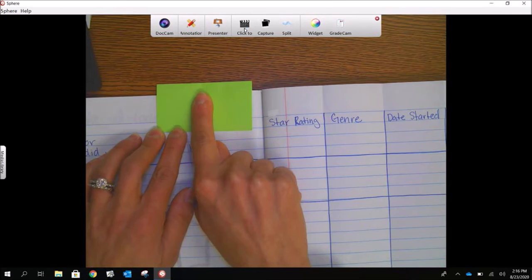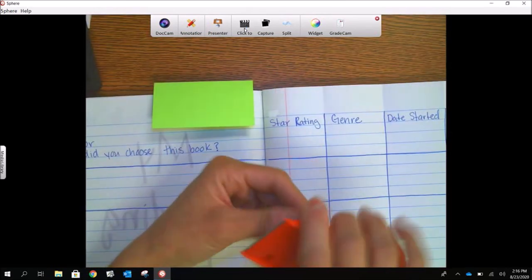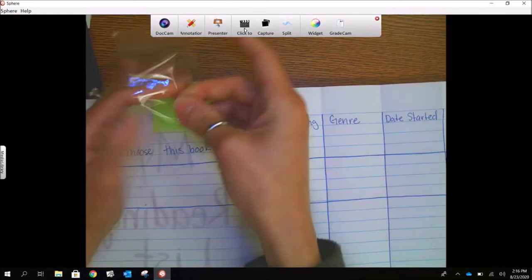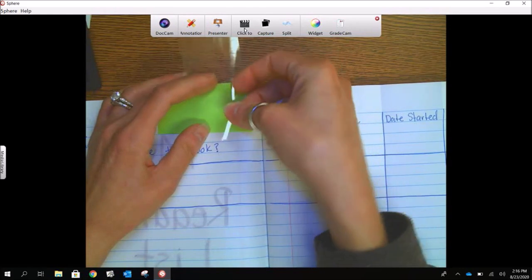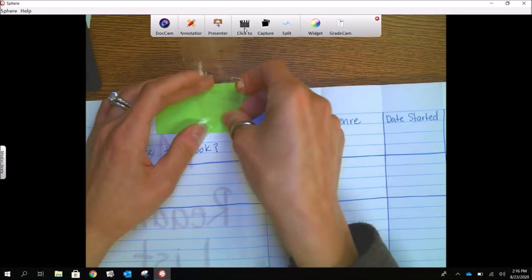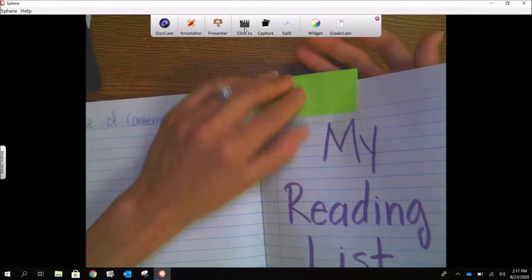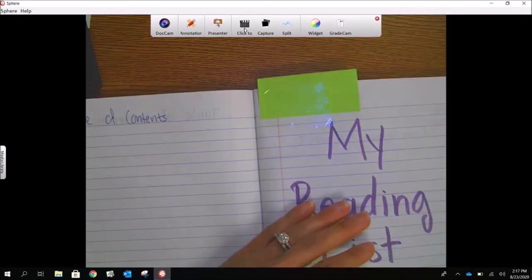Now I'm going to take a piece of my packing tape, and I'm going to tape the tab down. You can see it was giving me trouble there. And you don't want your pieces of packing tape too big, otherwise it'll be difficult to handle. You'll see later on in this video that that was an issue for me with making another tab. So I used 2 pieces of packing tape for this tab.